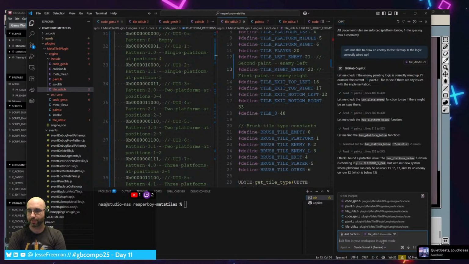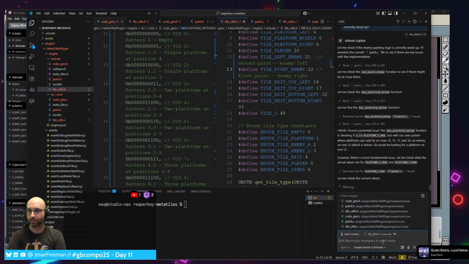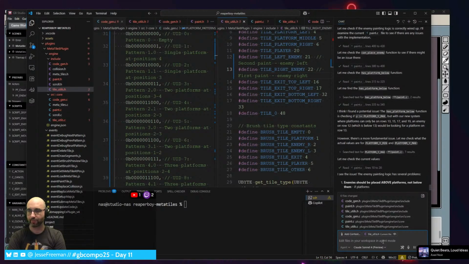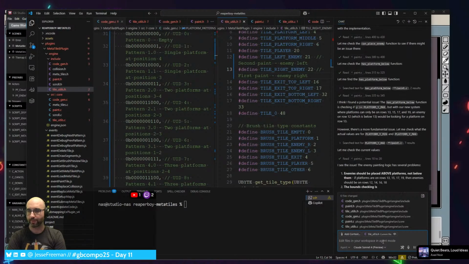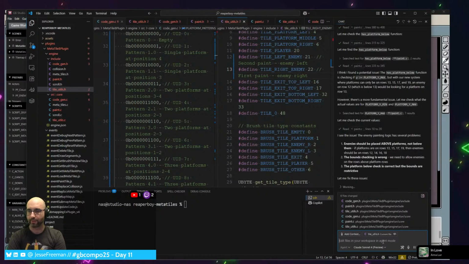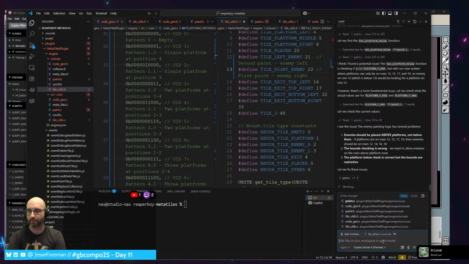It has a platform check, but in our new system platforms can only be rows and enemies on row 12, which is below 13, would be looking for a platform on row 13. However, there's a more fundamental issue. Let me check the values. I see the issue. Enemy painting logic has several problems. Of course it does, because I let you do it for me.